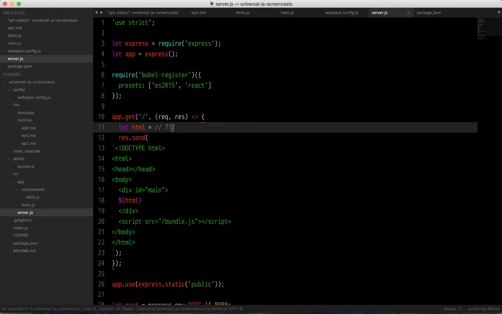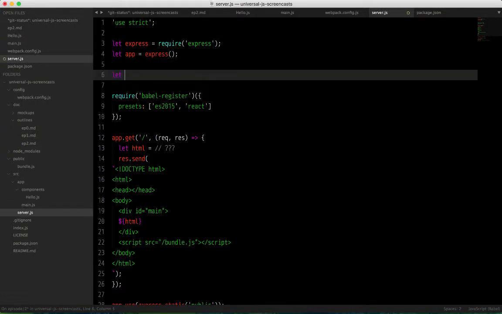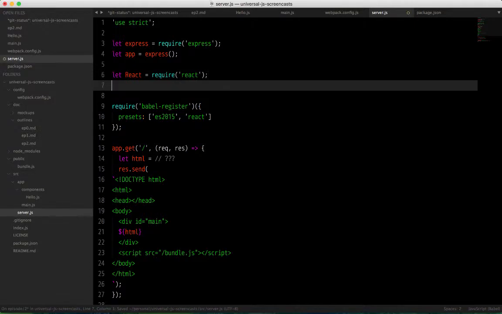And now we'll import some modules. Let React equal require React. Let ReactDOMServer equal require ReactDOM/server.